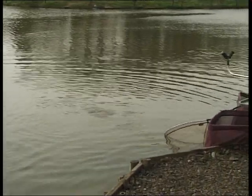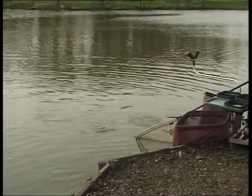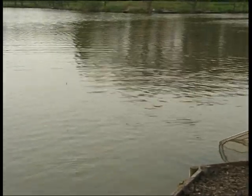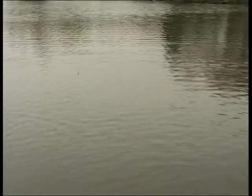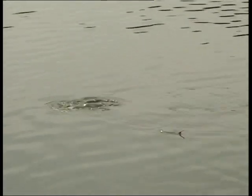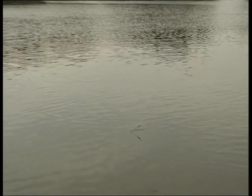I won't want to pack up. I think we'll probably have to call this the last one, otherwise the cameraman's going to run out of film. Look at this. Yeah, do you know what? I had that fish tamed and it shot off again. They are beautiful fish here, without a doubt. They're beautiful fish here at Barford. Big carp. Where can you go and catch carp 6 pound plus every cast?